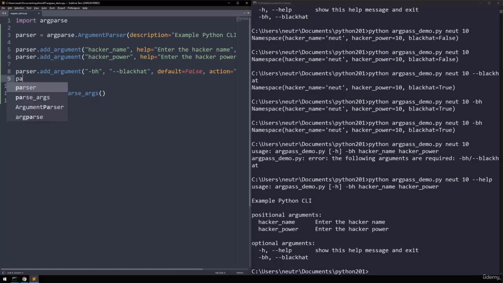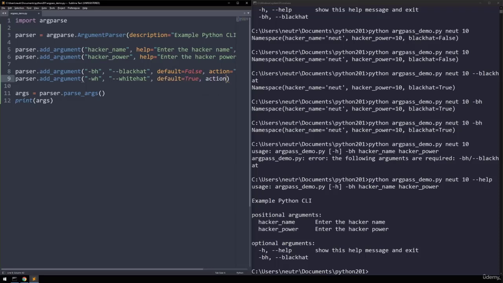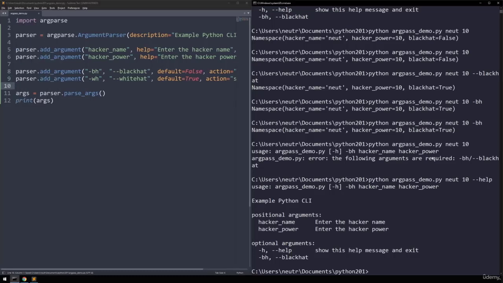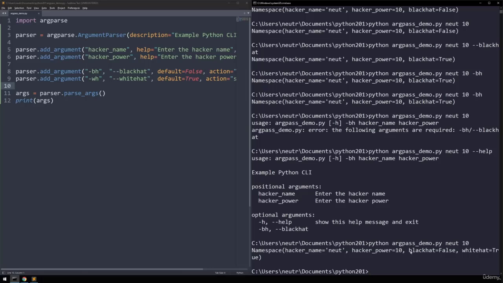We might similarly want to add an option for a white hat hacker. So we could say --white-hat, and we might default to being True. We can execute this. And we can see that by default, black hat is set to False and white hat is set to True.